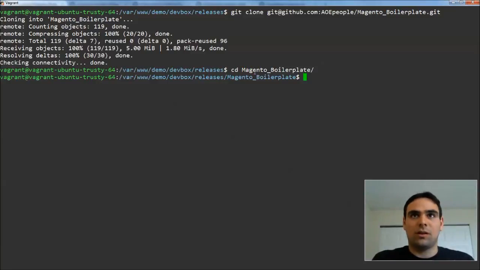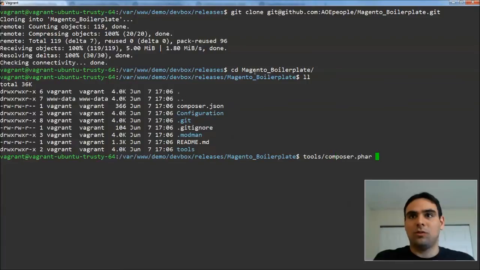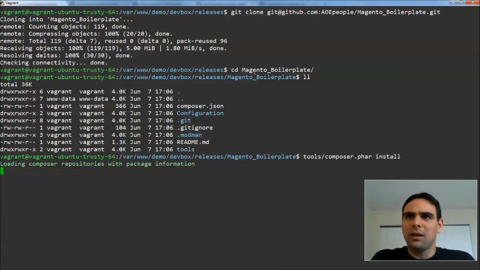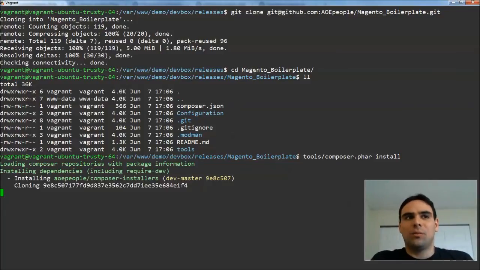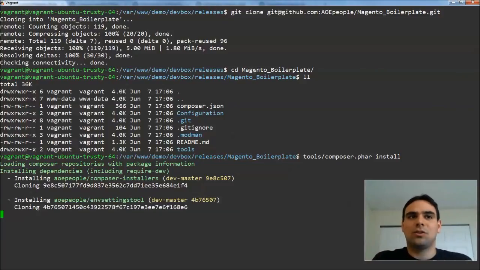So in here, first thing we need to do is pull in the sources through Composer. And the steps that we're doing right now, you will not be doing them manually in the future. It's literally only the first time when you set up the project, and it's of course also good to know what's happening behind the scenes. But later there is going to be an installer that does these things for you. So the Magento deploy scripts that I showed before come with an install sh file that technically does exactly that. Runs Composer, runs modman, and does a couple of more things, and then the project is ready to be used.